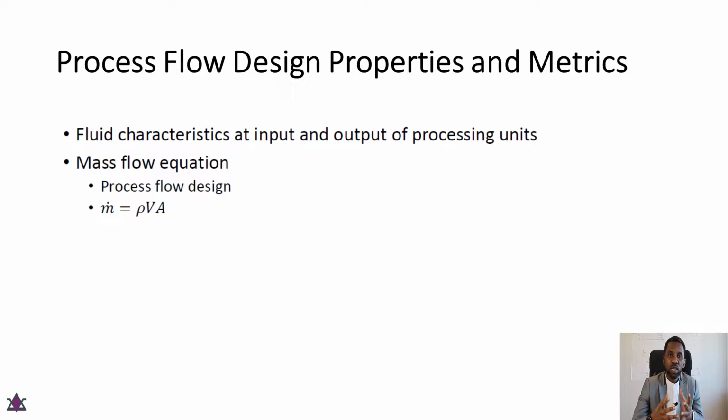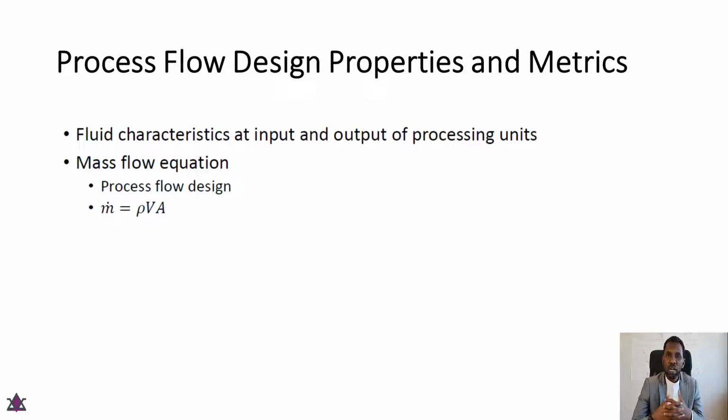For example, if you are carrying out design of a process for, let's say, crude oil, and if you are carrying out design for, let's say, steam, the kind of parameters that you'll be using is going to be different based on the state of the fluid. Also, the characteristics of this fluid also determine the kind of equipment that are being utilized in processing it.